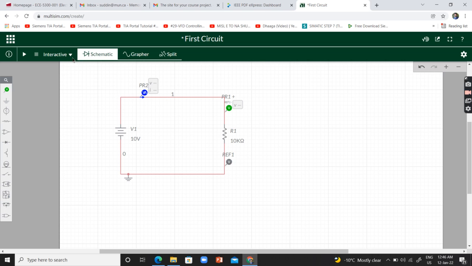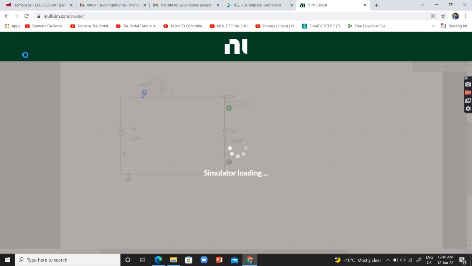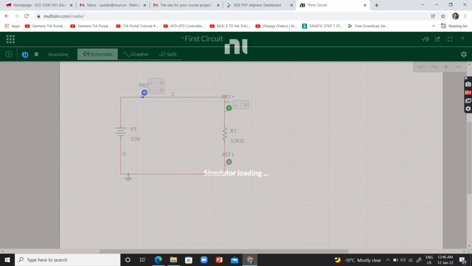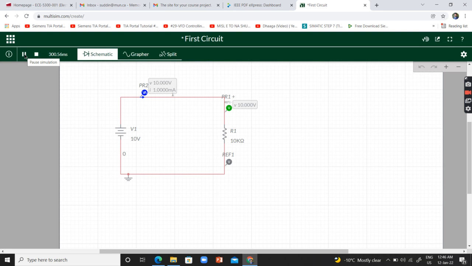What I'm going to do is view an interactive run of this simulation and see what my results are. So as soon as I click the play button, the simulator will start to load and it will display the value of the output, right? And you can see over here the time has also started. So right now it has passed 1 second and it will keep on moving again and again. But since the circuit doesn't have any transients or any changing behavior, I'm going to stop it over here and see my analysis because the analysis is going to remain the same.